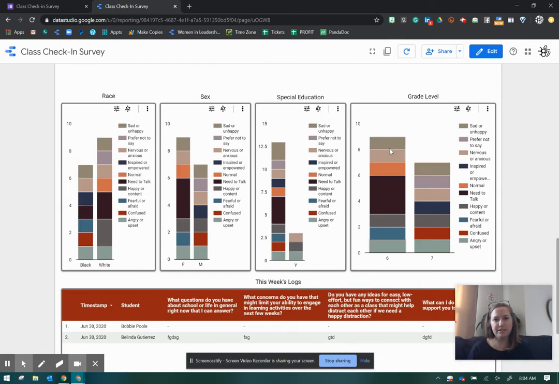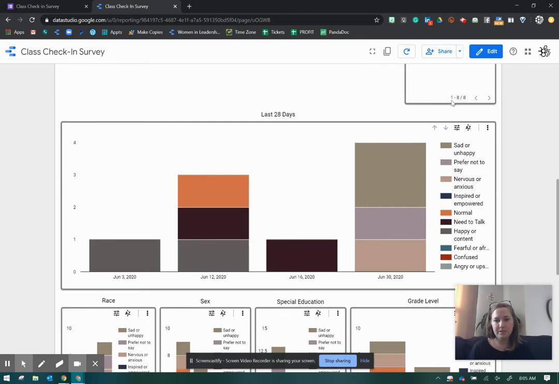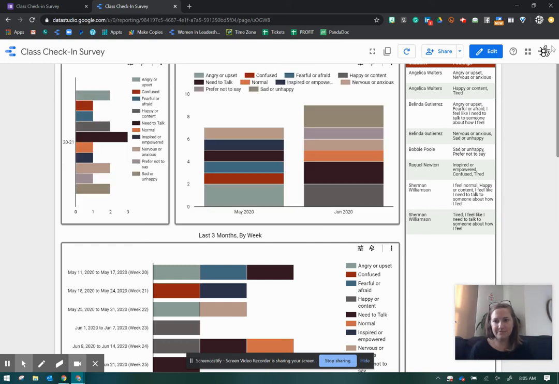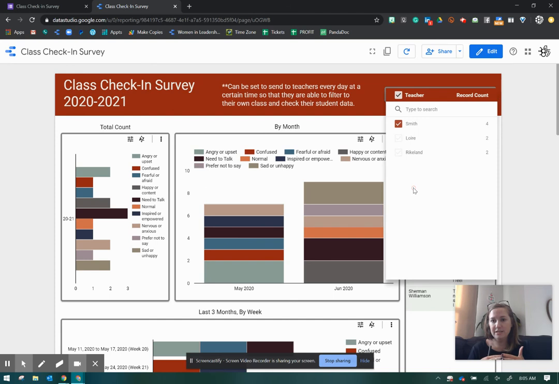The way that the teachers are most likely going to use it is to come in here and select their name. It's not usually this slow, but it's always this slow when I'm trying to do a screencast, of course. Teachers can select their name here, go down to the bottom where it has the table, and look at just their students' entries for this week. It's also sorted by date, so it's going to have the latest entries up at the top. You'll be able to see all of the entries that have come in most recently at the top of that list.